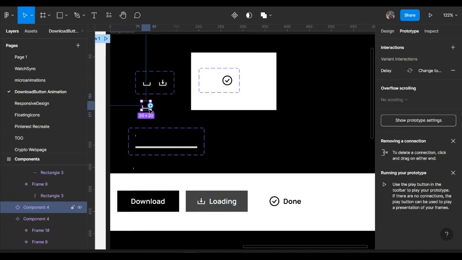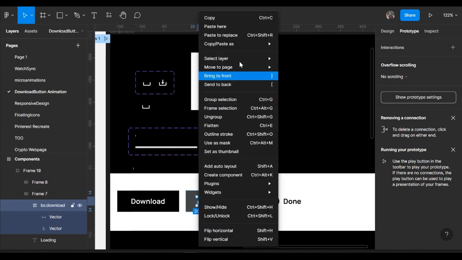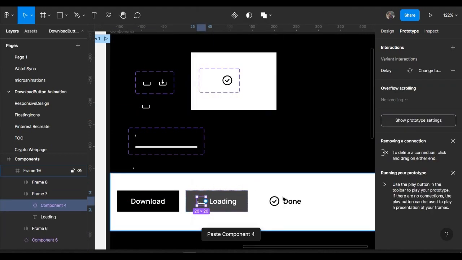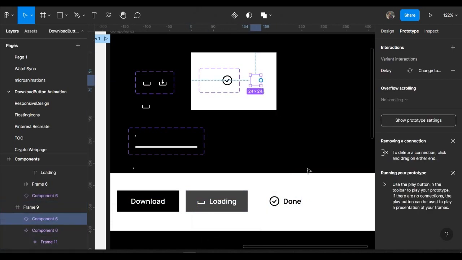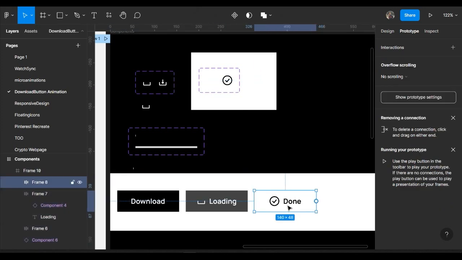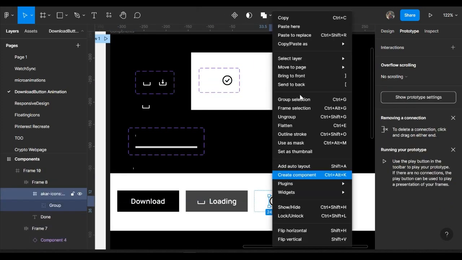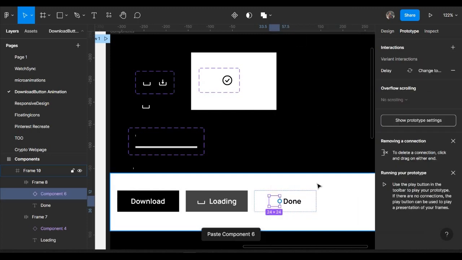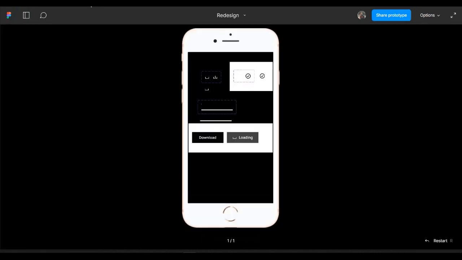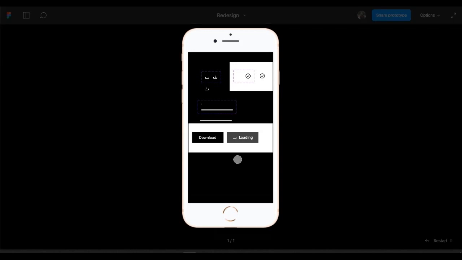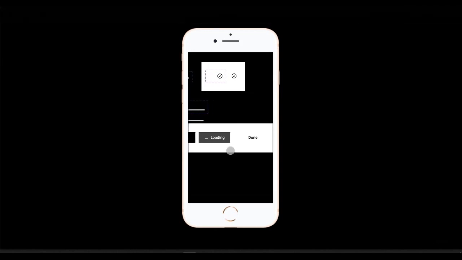So Control C, then paste to replace, and also want to replace this with Control C, paste to replace. Now we have these buttons here, right? And if we check our animation, we should see them working. So you see our loading button working, then that, and this is done already.